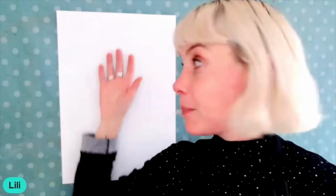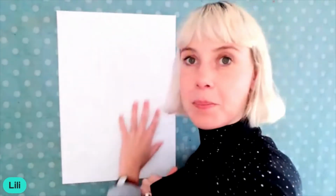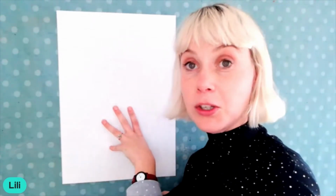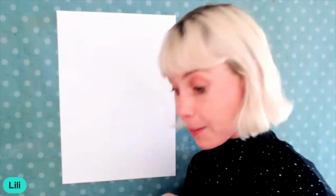We are using all kinds of paper. I've got a paper up here, which is going to be my actual canvas. I say canvas because this is where the picture is going to happen. So you can use any sort of paper for that. So grab paper that you've got. I'm also using color paper. I've got one of these with all kinds of colorful paper. If you've got recycling paper or newspaper or even magazines, anything that's paper, go grab it.